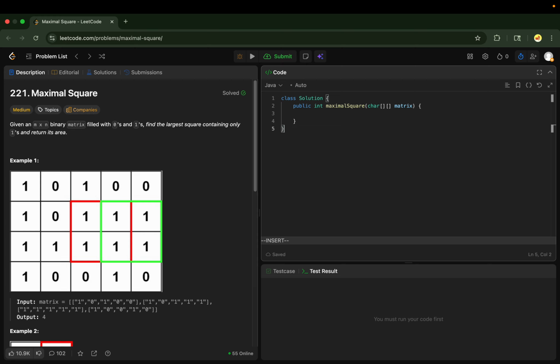Okay, let's analyze this first. How could we do this? I want to know, from here, how long a square I can generate, right? For this way, I didn't know.